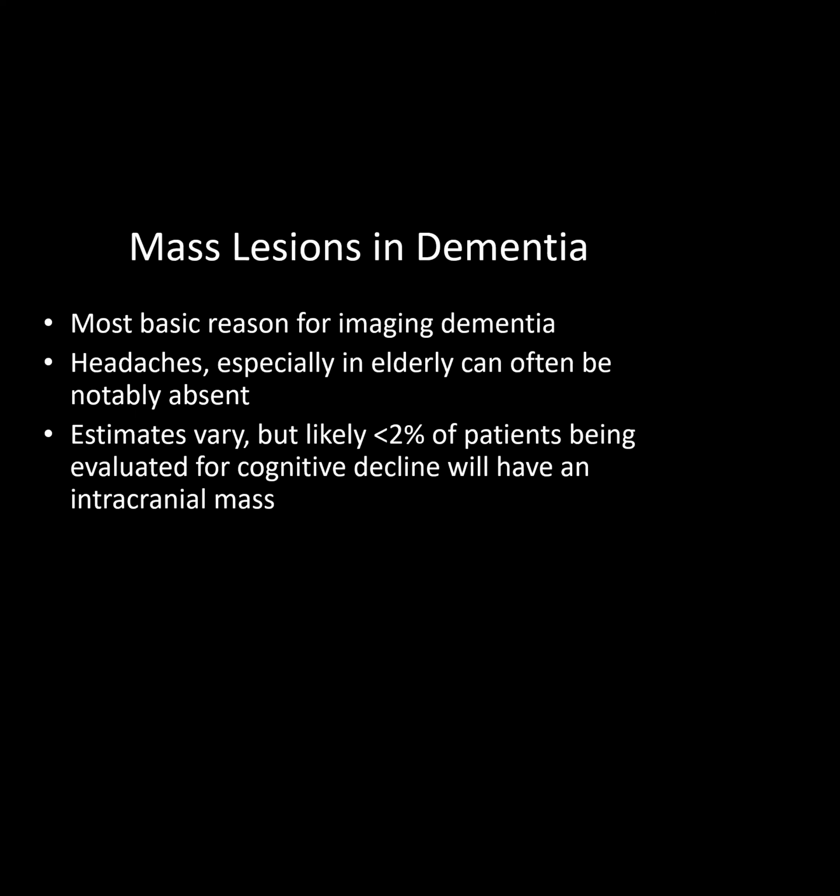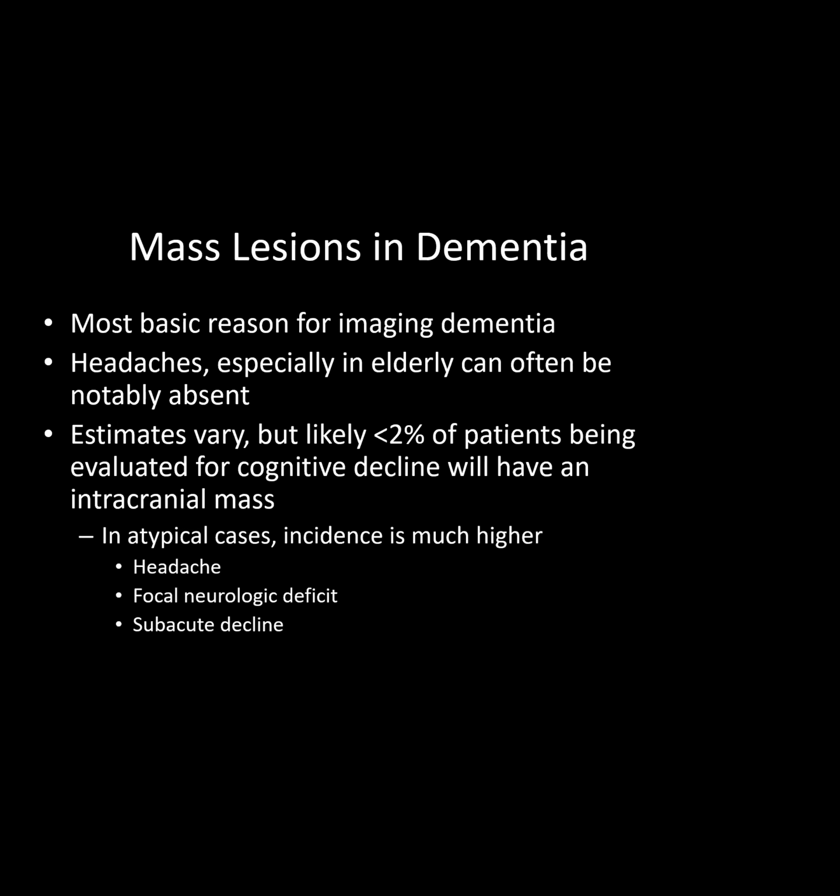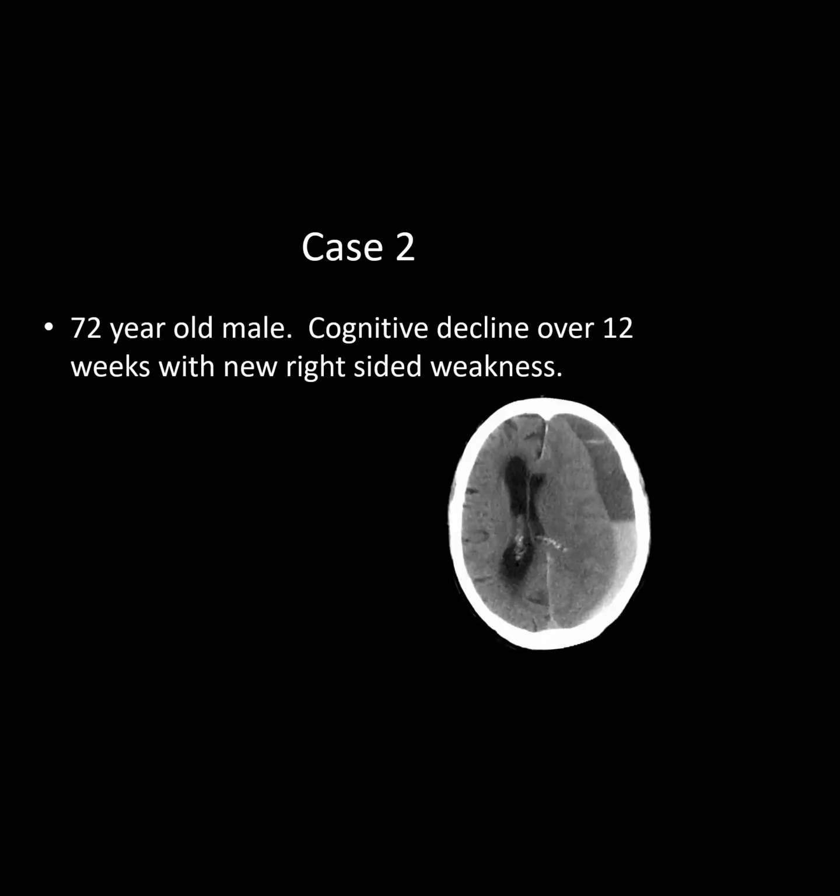So those are a bunch of different mass lesions that I saw in your prior in-services for the past 2 years. So getting back to the topic of the lecture, masses in people that have cognitive decline are a potentially reversible cause of cognitive decline. It's an unlikely cause, but I would think about it if you have someone that has atypical symptoms, if they have a headache, if they have more rapid or subacute decline, and if they have a focal neurologic deficit associated with their cognitive decline. So those are just some masses to talk about the topic for your in-service.